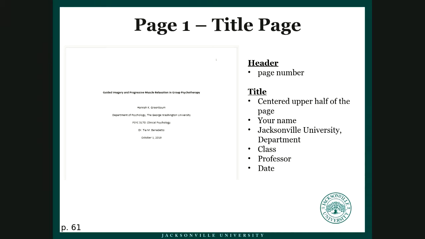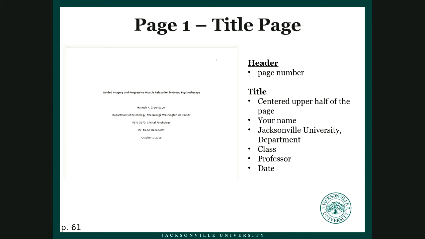So the first page of your paper will be your title page. In the header, you will have the page number. The first page will be page number 1, so put a number 1. You don't have to put P period or anything like that, just put the number. Now, in the previous edition of APA, you were required to put a running head. But in the 7th edition, the running head is not required for student papers. So this is the correct way that you would cite and format your title page for APA format.